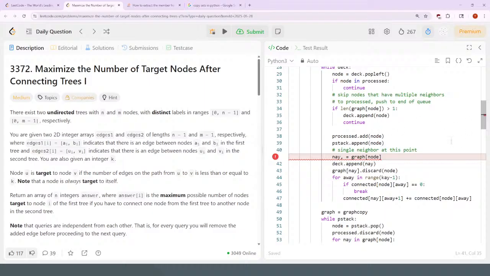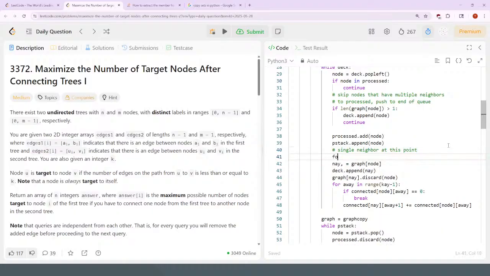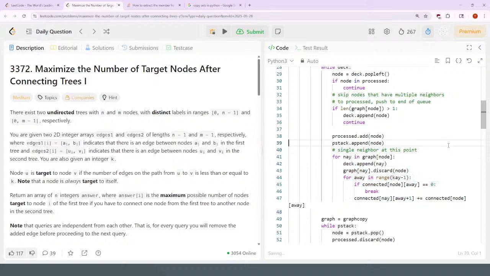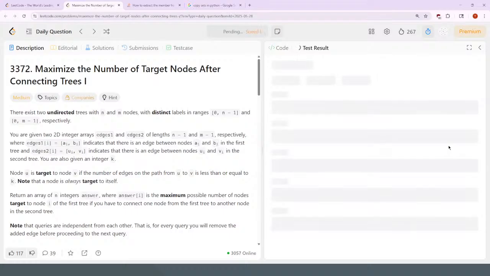Alright, I think maybe this is a little too fancy. You say for every neighbor in the graph node. I think that's still totally fair to just assume, even if mostly it's going to be one neighbor.